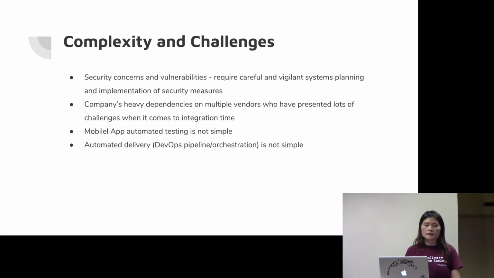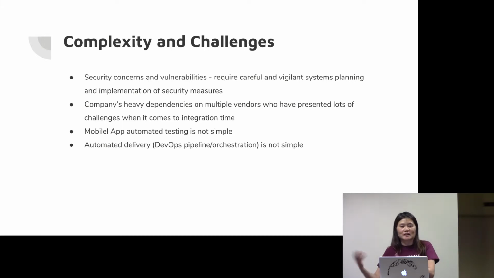Also, because we're using Cordova and a multitude of plugins, if you try to update those plugins, it's very hard. We found out that it's hard to automate, because every time you use Cordova, you have to remove your plugin and then add your plugin again. And Cordova, for some reason, is not necessarily doing the update correctly when you're adding and removing plugins. So every time there are any new plugins or plugin changes, we have to do it manually, and then we can put it back into our scripting procedure to do the automated build.